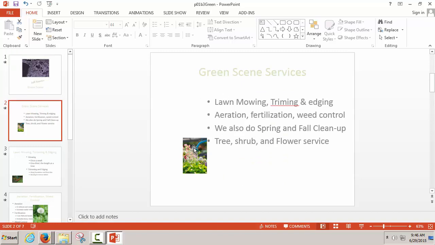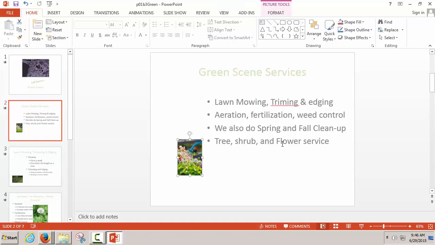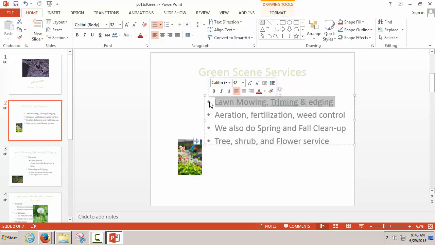Then on this slide right here, you can have each one of these different bullet points, is what these are called. If you click on the text, you'll notice they're all in the same box. The little dots are called bullet points because they look like a little bullet went through. Of course, bullet points are kind of boring, so you can actually change the bullet to different types of bullets, and we'll learn how to do that.